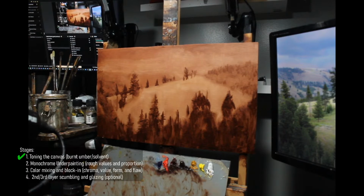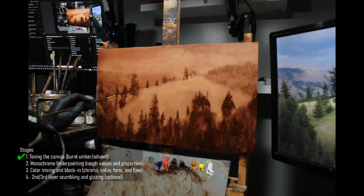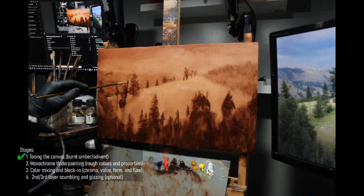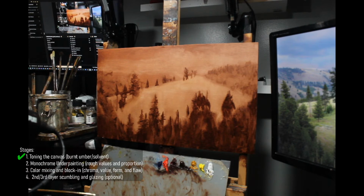All right, we're getting a pretty good likeness of the scene, I'd say. Get some of these trees back here. This group right here, this little guy that comes down like that. And since we're focusing on values, even though we don't have color yet, we can kind of see what's going on with the painting, depth-wise, even without using any color yet.